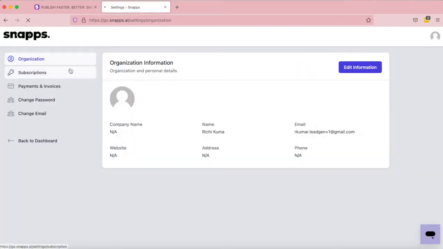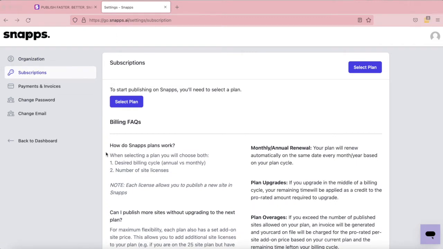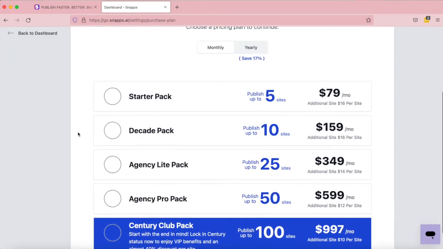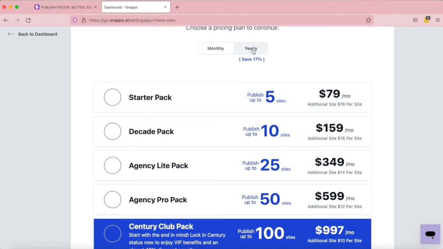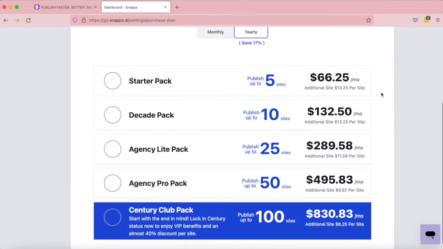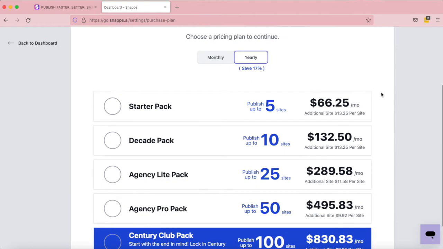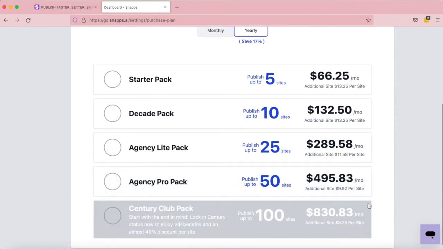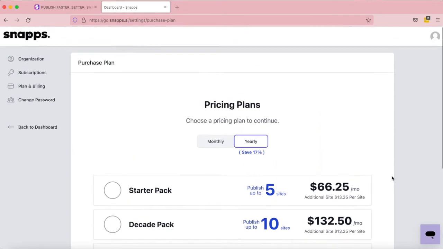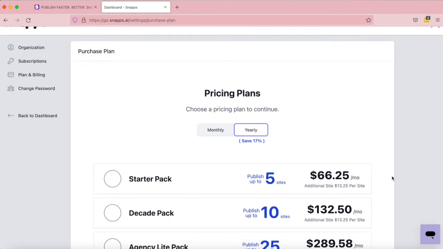Next thing we're going to talk about is subscription plans. In your settings, if you come over to subscription plans and choose a plan, you'll see that there's different tiers of pricing. This actually works to your benefit if you plan on building a digital agency. If you're just a starter, you can start out with 5 and it goes all the way up to 100. With the annual yearly billing, you're only paying $830 for up to 100 websites. That comes up to about $8 and change per website. Versus other platforms, they're going to charge you a flat rate of, I think, $12 to $15 per website. So you actually get rewarded back with snaps for growing your business, which is really cool.